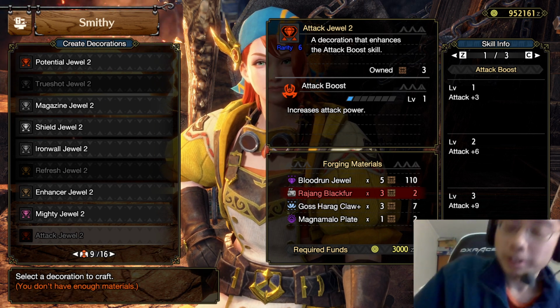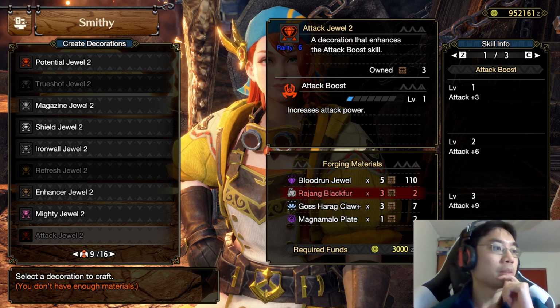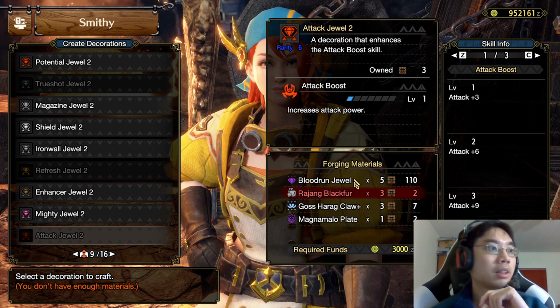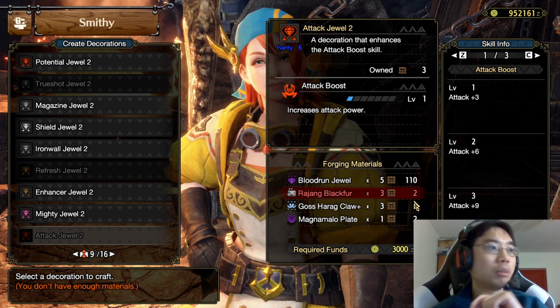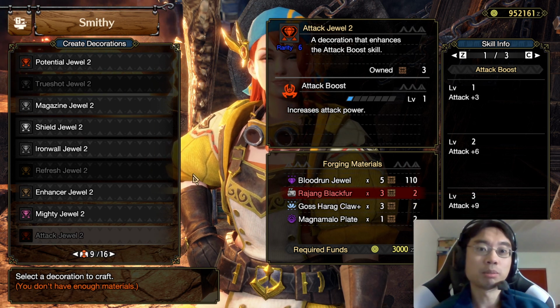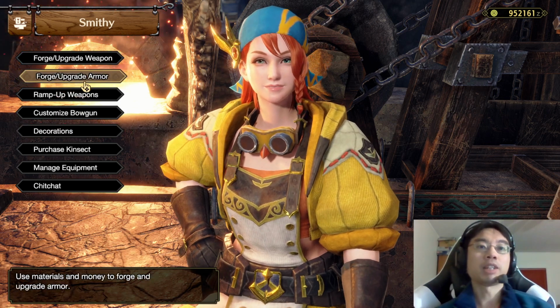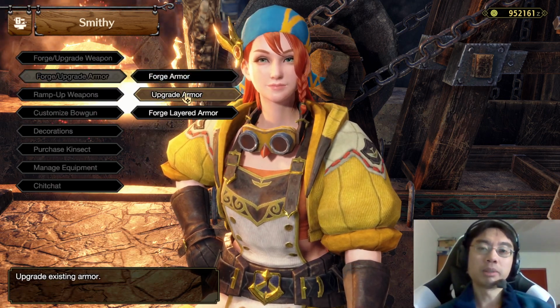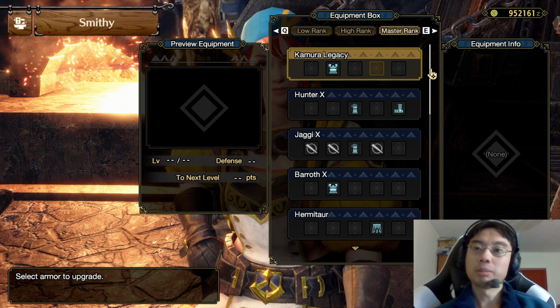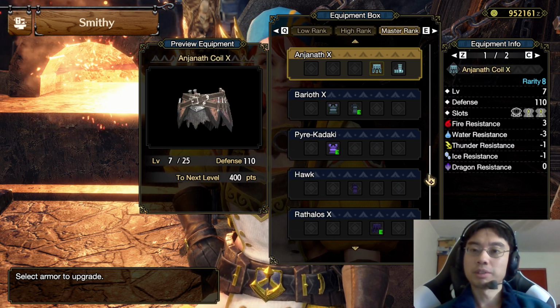So, I have gotten a few more Gossarang claws here. We need four more Rajang Black Furs to make these two attack boost jewels. So let me go ahead and hunt some high rank Rajang. And also, let me just check how many armor spheres I have, and whether I have enough to upgrade my stuff.